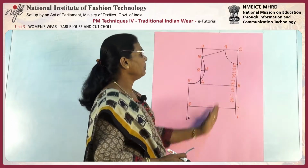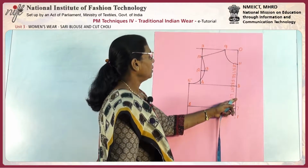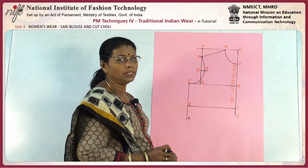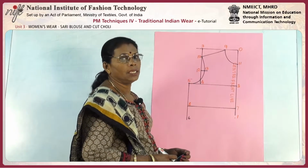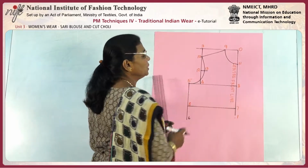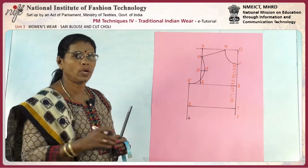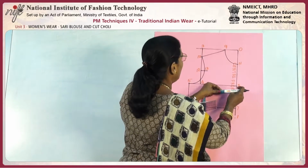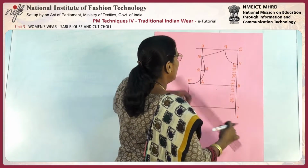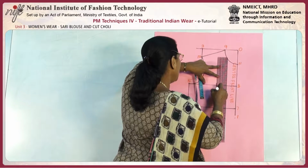Now we need to find the bust point. The bust point must be derived from the bust span and the bust height measurement. Bust span is 7.5, bust height is 9 inch. So first draw a vertical line parallel to the center front, that is half bust span plus quarter inch. Half bust span is 3 3 by 4 plus quarter inch, 4 inches, and draw a parallel line here, parallel to center front.